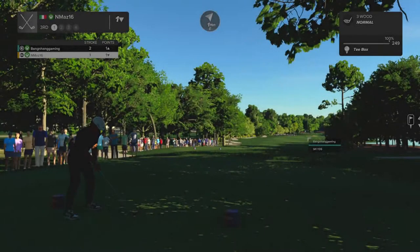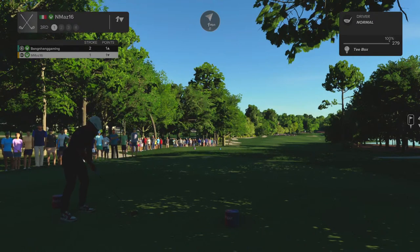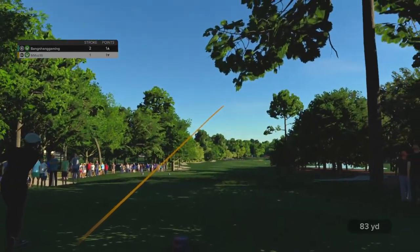Good shot. And he's ready to tee off here. Let's see how this goes. You know, I'm actually doing pretty good. I mean, I do have a couple bad shots, but damn.